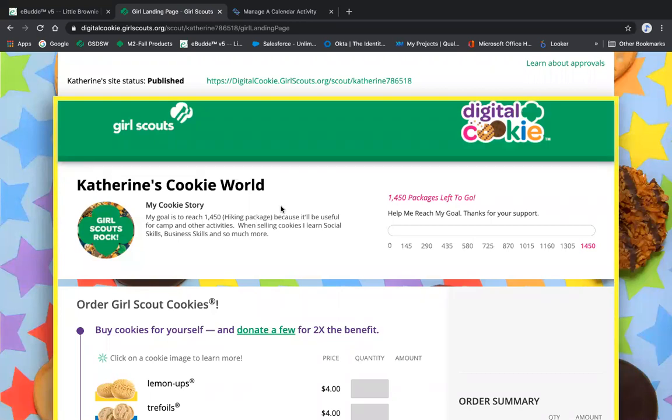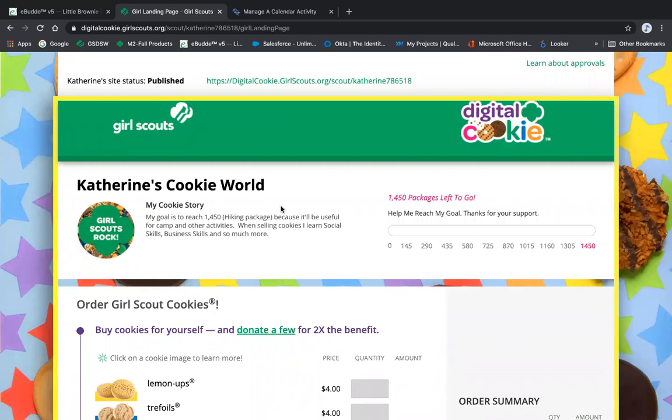It can be a secondary parent email if they are not allowed to have one, or if you feel more comfortable using a secondary parent email, or you can use the Girl Scouts email if they're allowed to have one. But they do need to have their own separate login, because at 13 and older, they'll be able to log in and send their emails and do all sorts of other stuff as well. You will still be able to control their account as far as approving anything that is put up, and anything that they do, and track all of that.